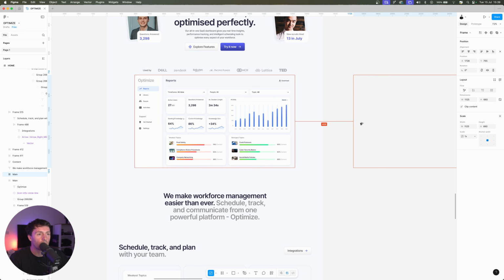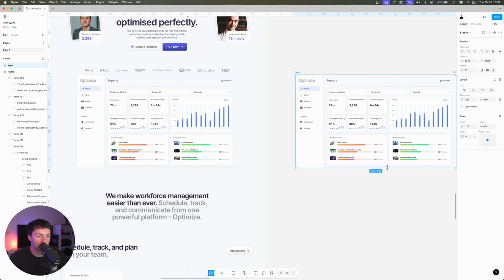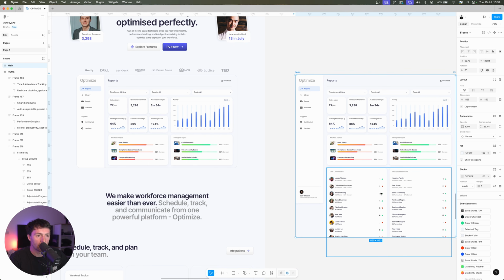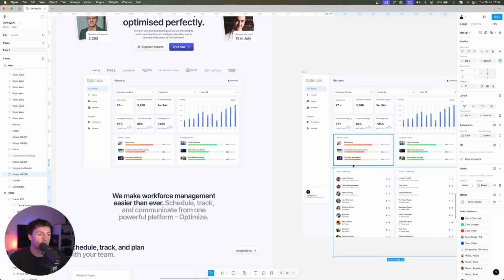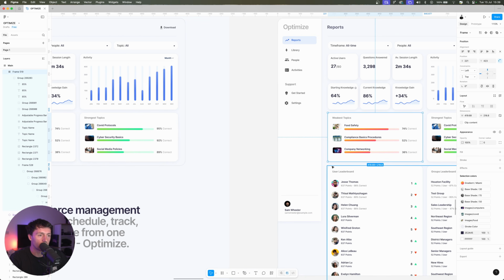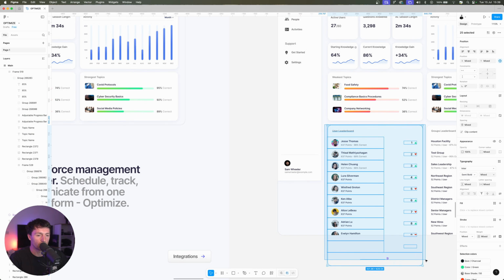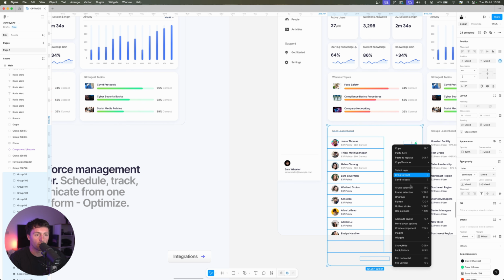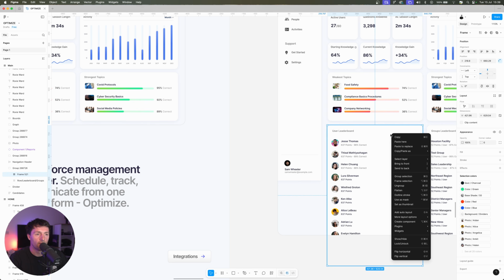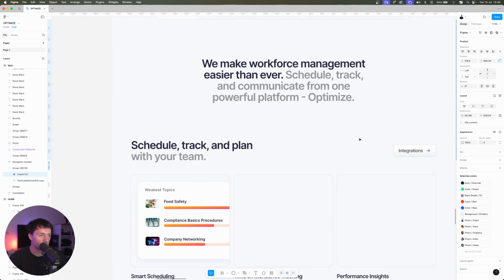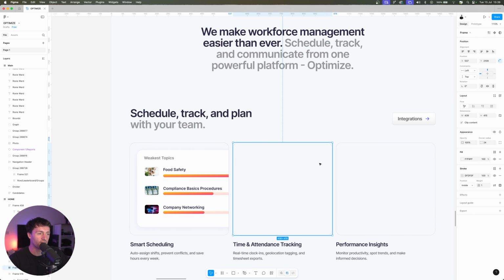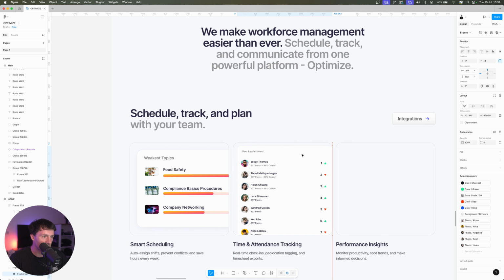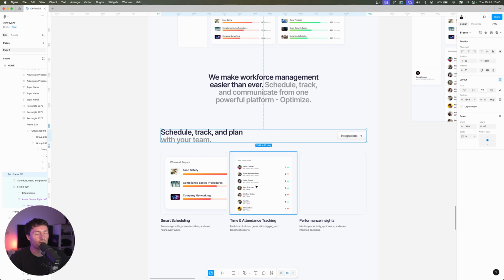Now remember, we made our dashboard a little bit smaller, so let's see if there's anything hidden away, and yeah, there is. So let's use this section here, the dashboard. Basically, we're just pulling out random little things, and if you're making your website for anything else, then you're not going to want to use the exact same stuff I'm using, but the principle is the same. Let's paste this in here, and for the purpose of the tutorial, just pretend that this and this kind of make sense together.